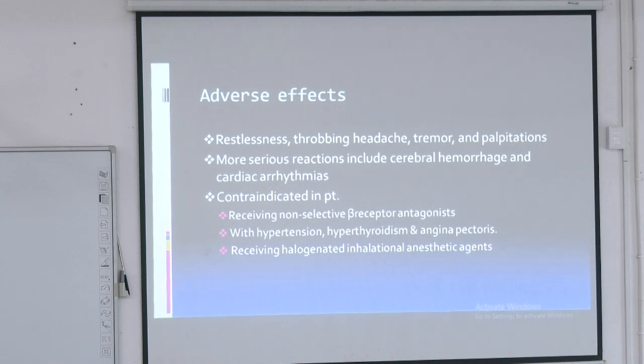Contraindication: where you should not give adrenaline. If the patient is receiving a beta blocker and develops anaphylactic shock due to some injection or some other cause, and we all know adrenaline is the drug of choice in anaphylactic shock, will you give adrenaline in a patient receiving a beta blocker? No. There will be a very high, alarming rise of blood pressure.